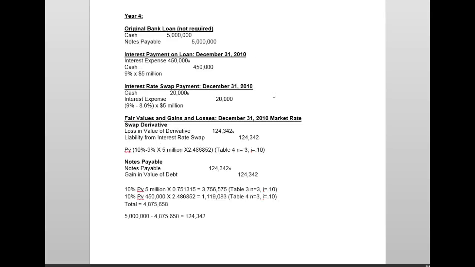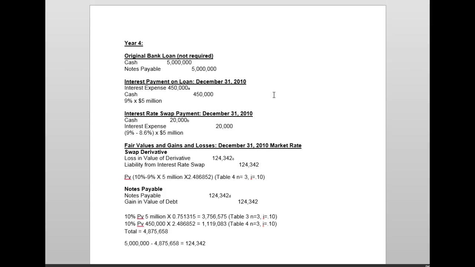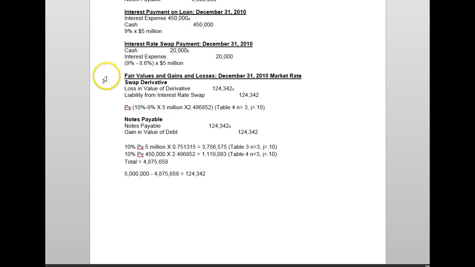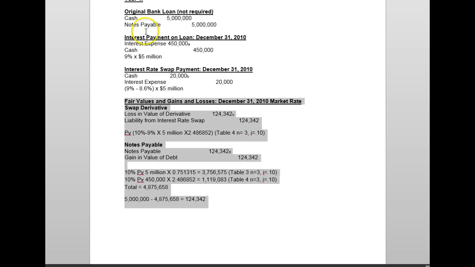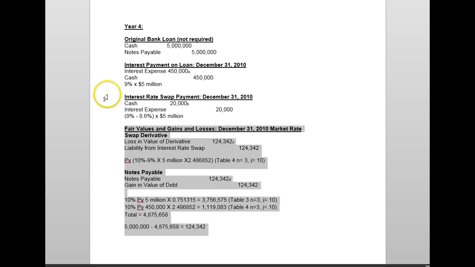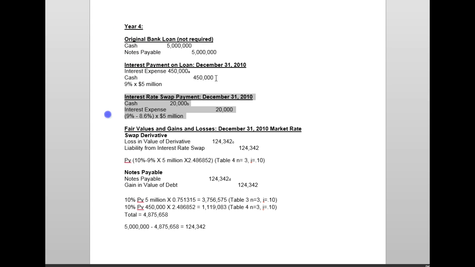So that's kind of an overview of a derivative. I hope that's helped somewhat. You can read about it in the book. The book has a fairly good explanation about it. There's also a really good YouTube that kind of explains it. It doesn't go into the entries here, which are really confusing as you go through. But it does cover the interest swap payment.